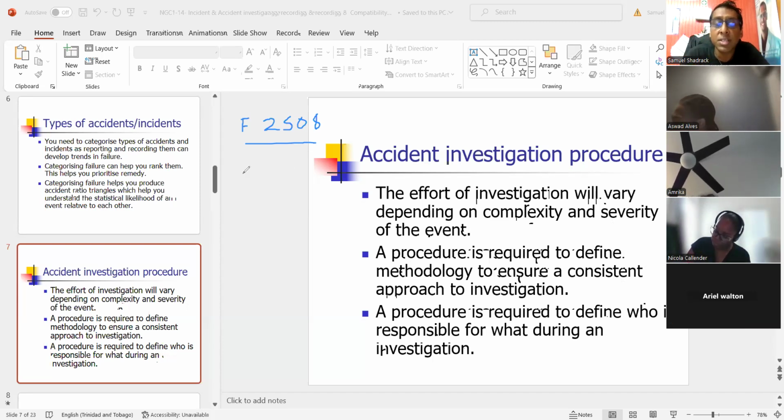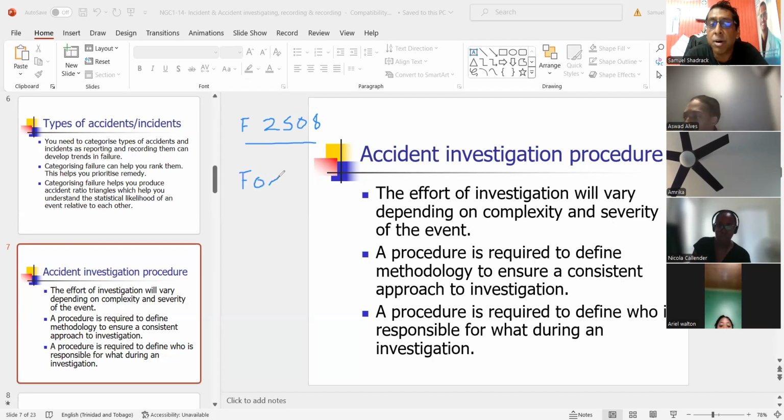Right? Now, for those of us in Trinidad and Tobago, we have one too. Ours is called Form 3. You can get it from Google as well: Form 3, Trinidad and Tobago, accident investigation form. It's a good idea to download it and keep it, especially if you're going to look for work in safety here. Now, most companies would have their own, right? Most companies will take what you have here and they'll have their own form. I'll just put your company X, but it doesn't really matter what version you get.